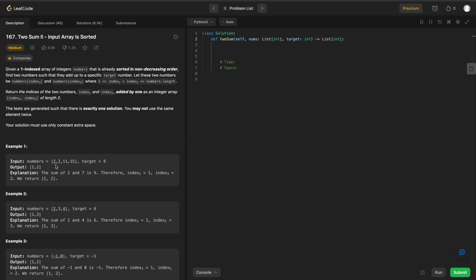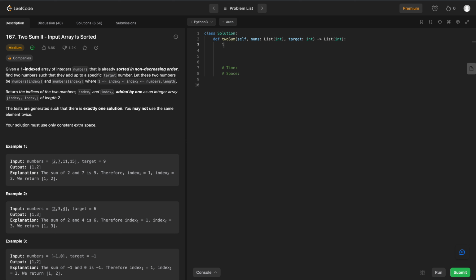So what we'll do is we'll have two pointers, left set to the beginning of our numbers array, right set to the end of our numbers array, and we'll add the two values together. If the value is greater than our target value, we're just going to move our right pointer down by 1. If the value of the two numbers added together is less than our target, we will move our left pointer ahead by 1. So it's pretty similar to binary search, except we will not be calculating a midpoint every time we want to move our pointers.